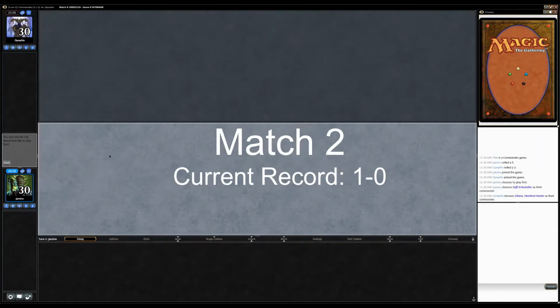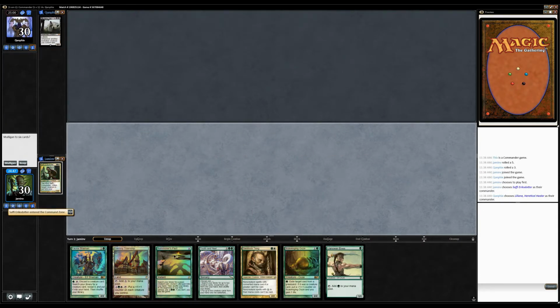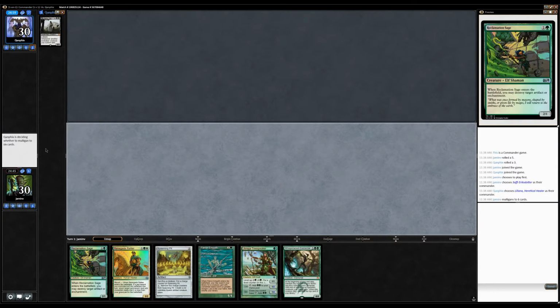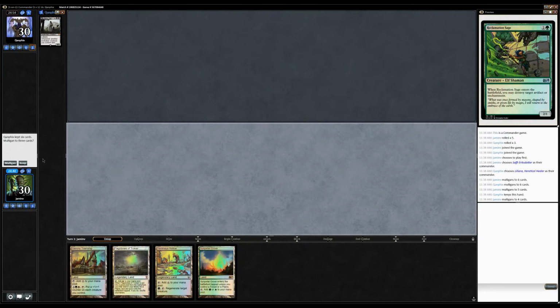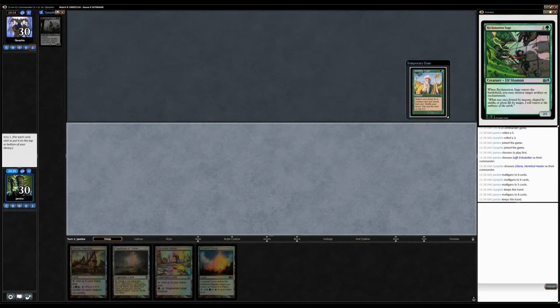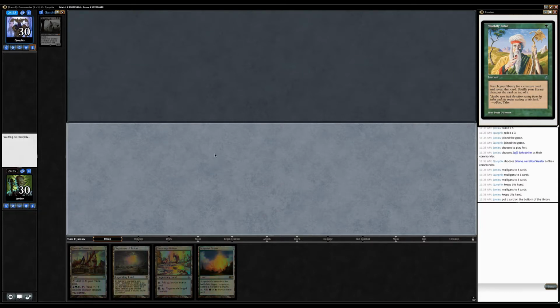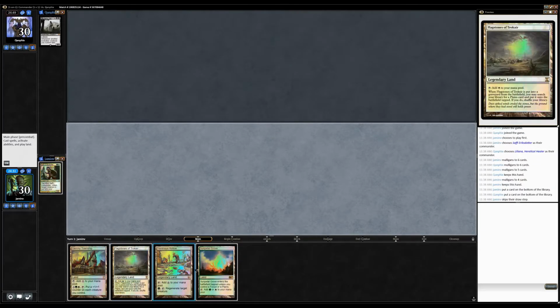I am on the play. Playing against Liliana. And I have no colored mana, so let's mulligan. I have no mana at all. I have only mana. Oh, this is unfortunate. I don't think I want a Worldly Tutor. Alright, well, let's see if we can make this work.